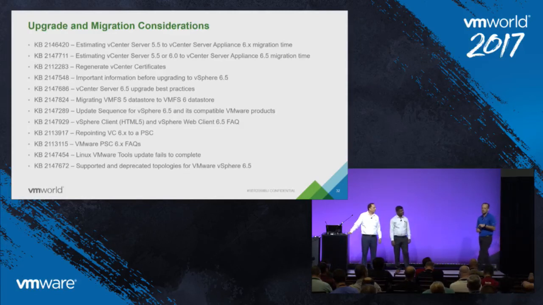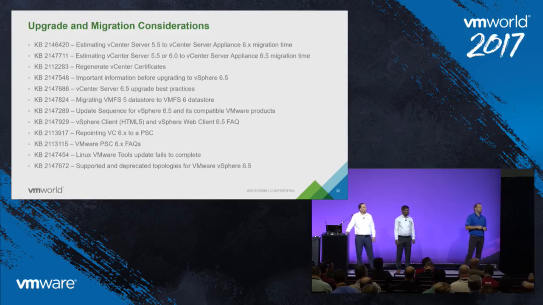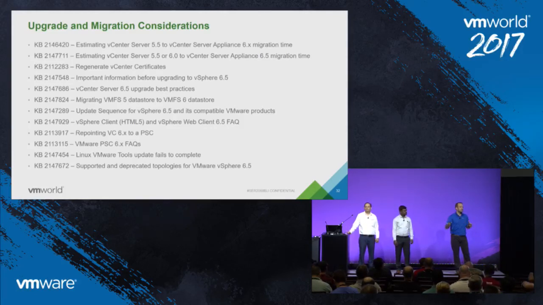The question was, if I have the same SSO domain, can I upgrade to have multiple versions of 6.0 and 6.5? The recommended thing from GSS and R&D would be to upgrade as soon as possible to get them both to 6.5. Your definition of as soon as possible and my definition are going to be different. So it'll work. I wouldn't make drastic changes in your environment while you're doing that, but if it's like a weekend 1, weekend 2 kind of thing, that shouldn't be a problem.